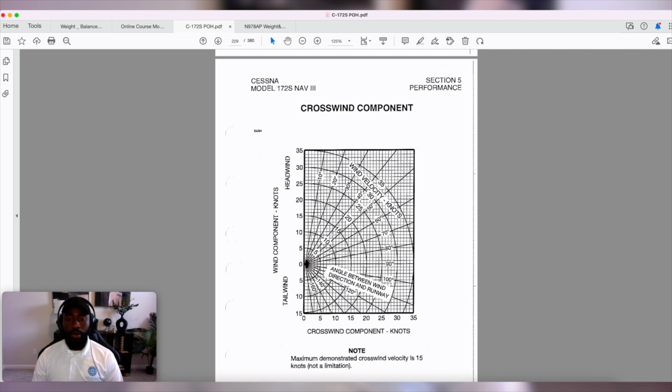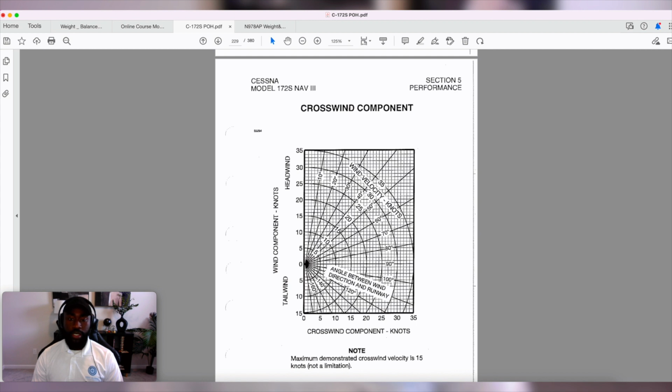We want to use these lines as our first reference. So we want to pick the one which is the angle between the wind direction and the runway. In this case, it's 30 degrees, so we want to stick with this line.